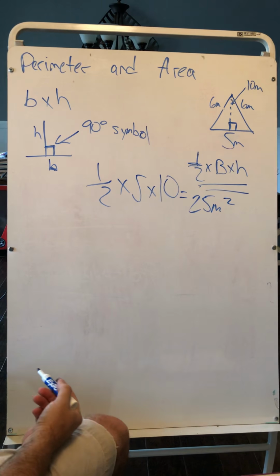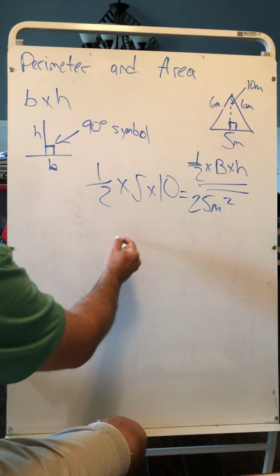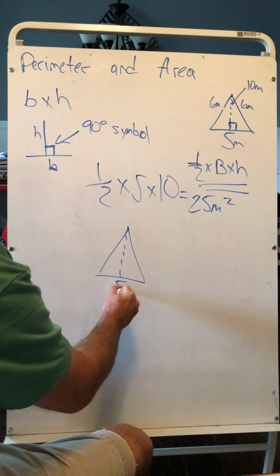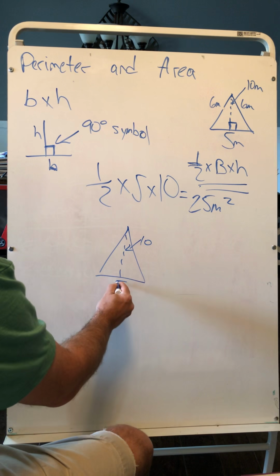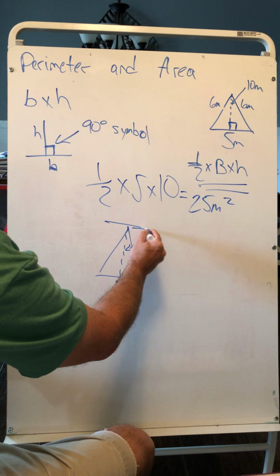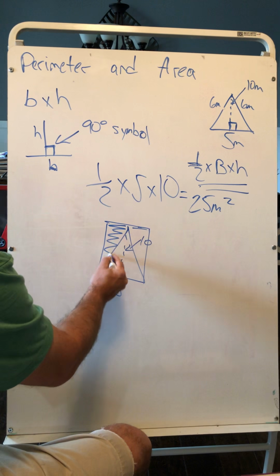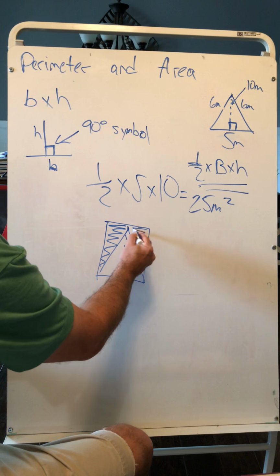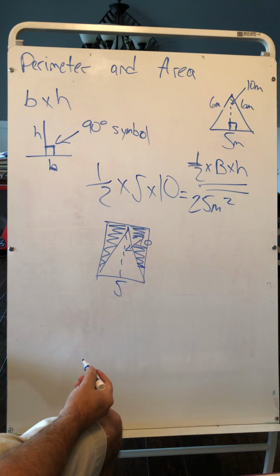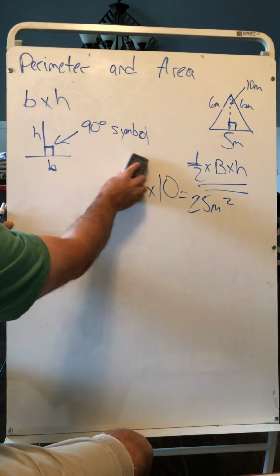Now the reason you do 1/2 is because for a triangle, you're leaving off this part. So let's say this is my triangle, and this was 5, and that one was 10. Well, if you multiply 5 and 10, you've actually found the area for this rectangle here. But I don't need this part or this part. So you're really only going to take half of it because these two together make up the triangle there. That's where you get the 1/2 from. Now they might write a triangle in a different way as well.